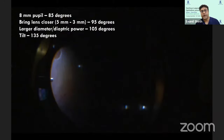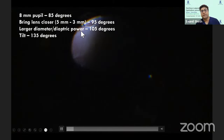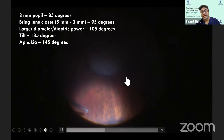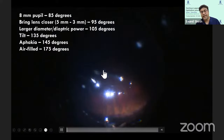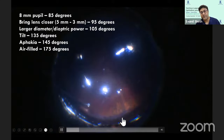There are other ways where you can do it better. You tilt the eye so as to see 135 degrees. Here you can see way beyond the anterior margin of the breaks, where you can do vitrectomy simply by tilting the eye. Furthermore, in an aphakic eye, you can see probably 145 degrees, as what you see here is practically the ora serrata. This is an aphakic eye with a lens drop. You fill the eye with air and you can see way beyond the ora serrata onto the pars plana over here.